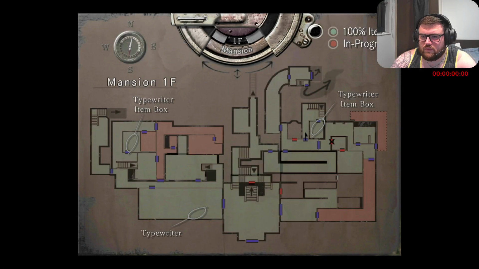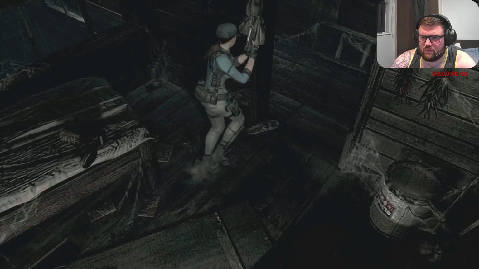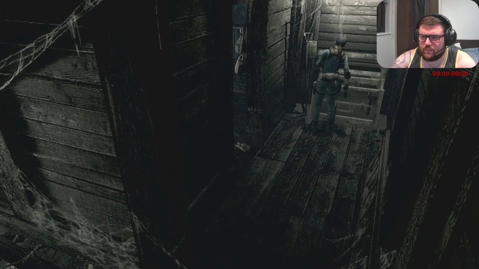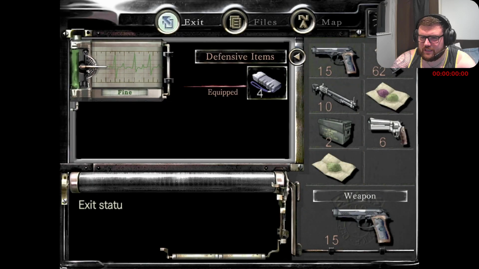Just make sure there's... Ooh, hold on. What have I done here? Apparently there's something else in here. But I don't think I'll bring... I want one extra thing. Right, I'll use that because I got plenty of heals. Keep the shotgun ammo. I'll keep the Magnum as a just in case.